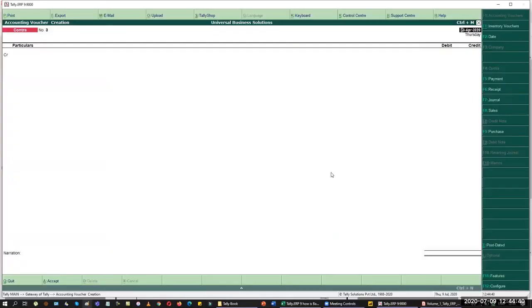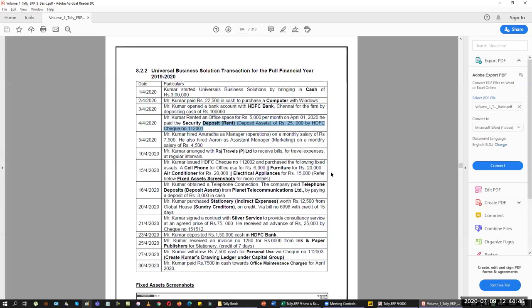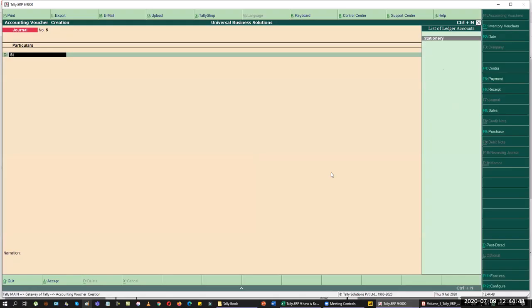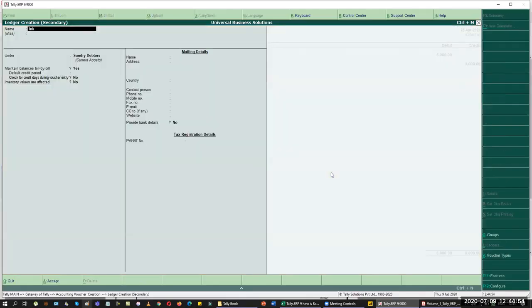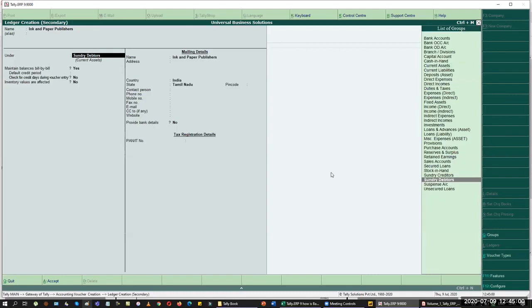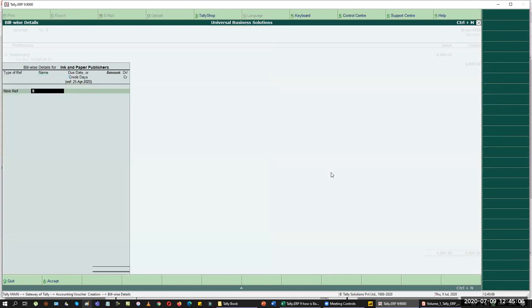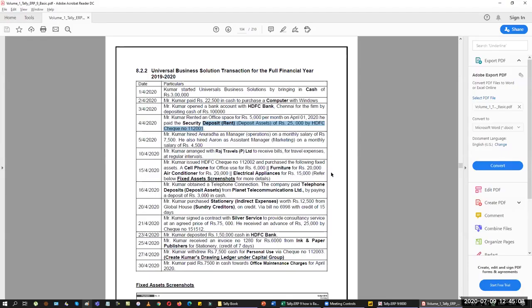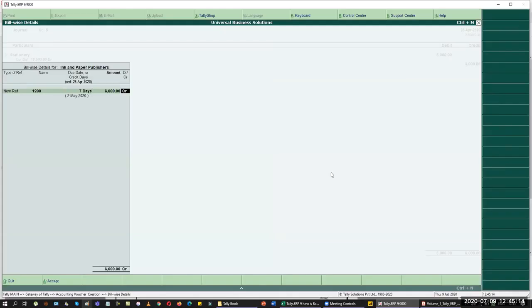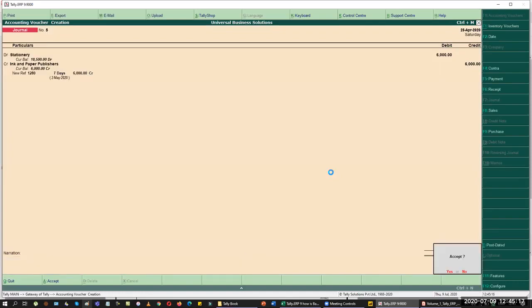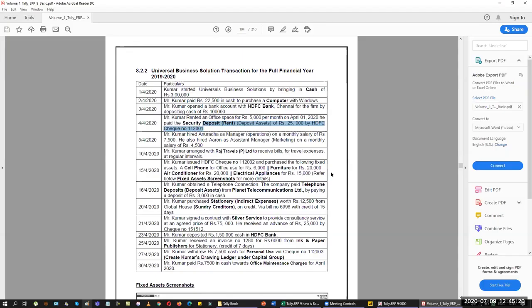Again, I need some more stationery, so I'm buying it from another guy. So one more journal entry. I'm not paying him now, I'll be paying him later. The stationery ledger is already there, so I don't create that ledger again. Only the party name will be created here. And then he also gives me a bill. So new reference. Then I'm going to say 1280 and I'll pay him in 7 days time. I'm not making any payments. So probably next month I will give him the payout that he's deserved.